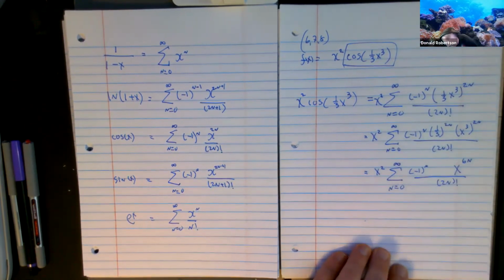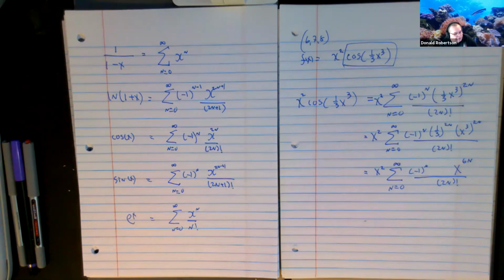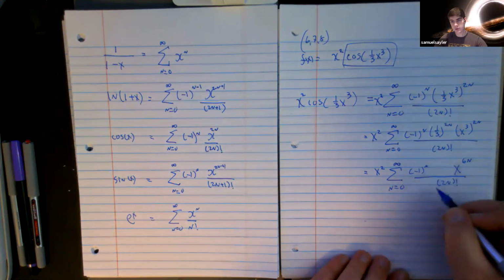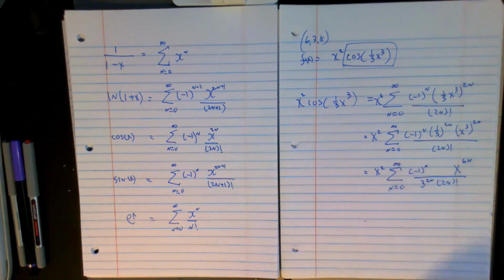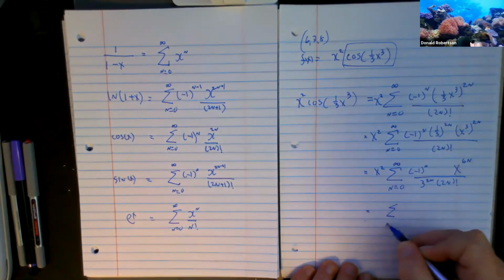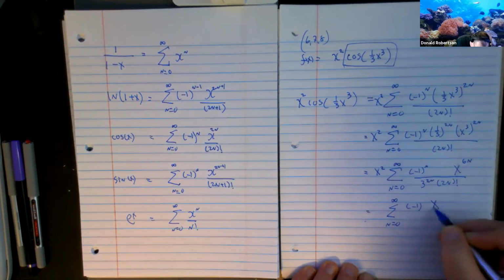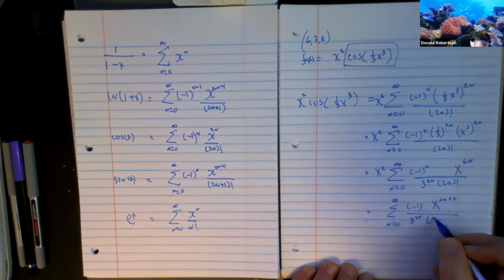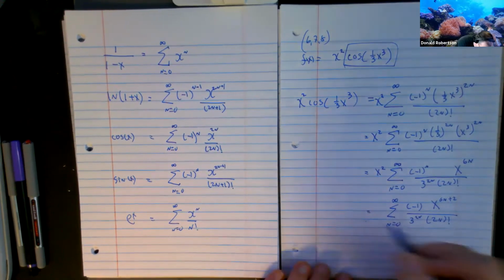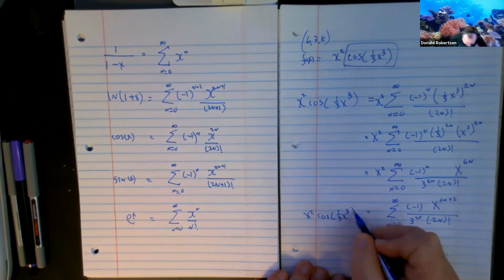Is there a better version of 1/3 to the 2n that I could use? A nicer looking version of it. Bring the 3 down to the bottom of the fraction, raised to the power of 2n. And to finish, once the dust has settled, bring the x squared in and add it on to the x's that you've got. And you now have the power series for this.